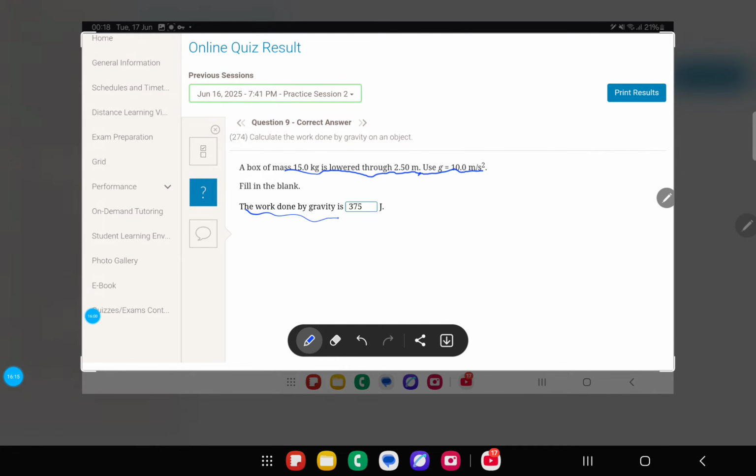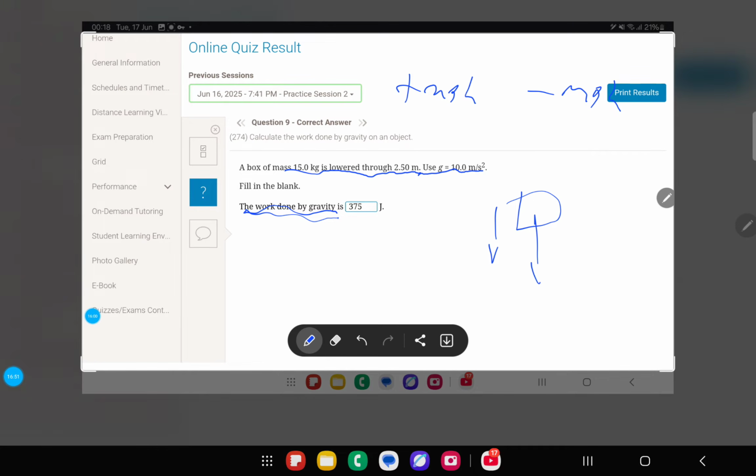Okay. Guys, there's two rules. Positive MGH and negative MGH. Many people get confused. When to use positive or negative? Okay. So listen. First of all, you see what they're asking. The work done by gravity. They could ask work done by person, work done by pipe, work done by car. Here they're asking work done by gravity. So you take into consideration the force of gravity and how it affects the box. Now we're saying the box is being lowered, right?